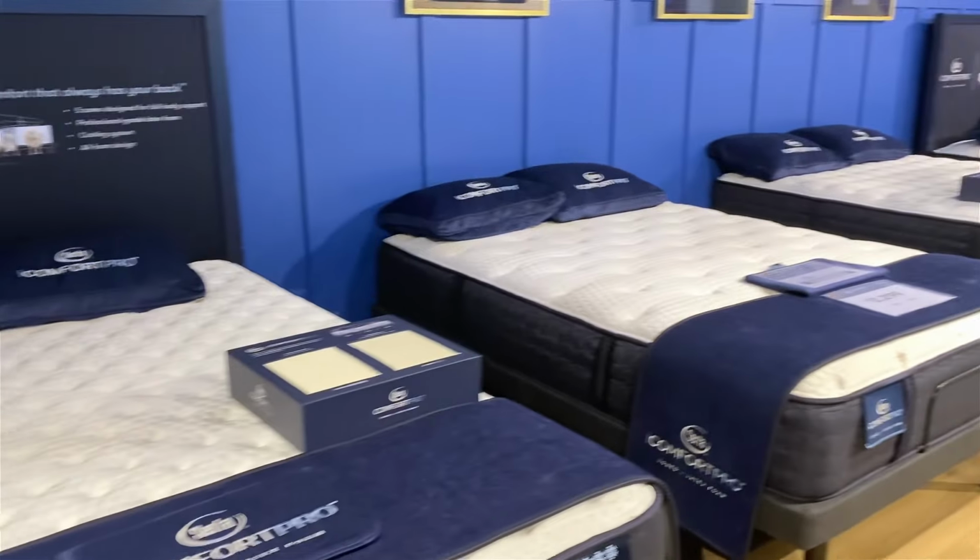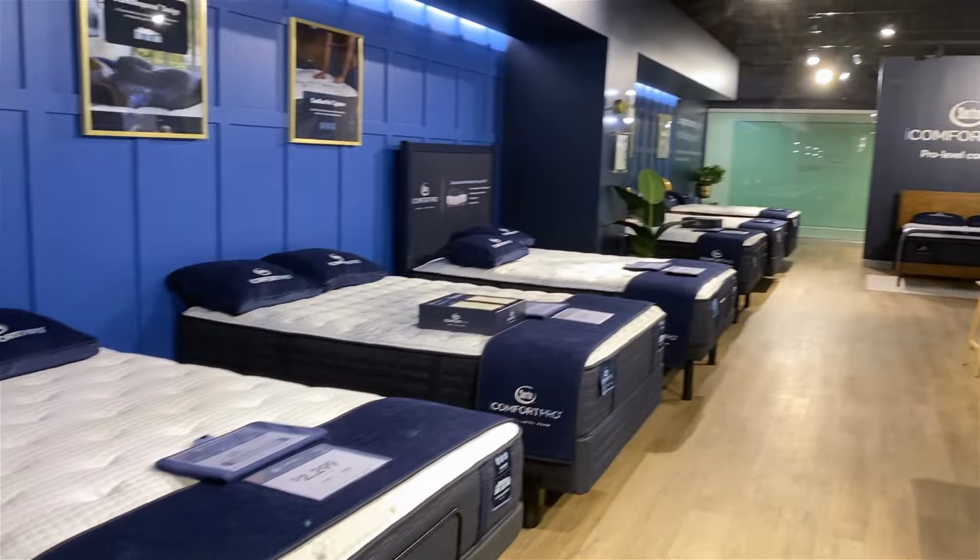So if all of those factors sound like they could be a good match for you, then we certainly think that both this mattress, this Buckingham Plush pillow top, as well as the rest of the iComfort Pro collection very much are ones that you should consider. So there you have it. We hope you found this to be a helpful review of the Serta iComfort Pro Buckingham Plush pillow top mattress.